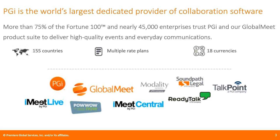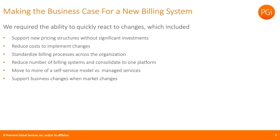All these acquisitions have caused a lot of complexity within PGI — that's what we're going to try to solve. Making a business case for a new billing system: we needed the ability to quickly react to changes. A few years ago our industry was automated conferencing — a big business built on per-minute pricing. As the industry started going to personal web conferencing, bundled minutes and shared minute plans emerged, and customers were no longer paying per-minute pricing.